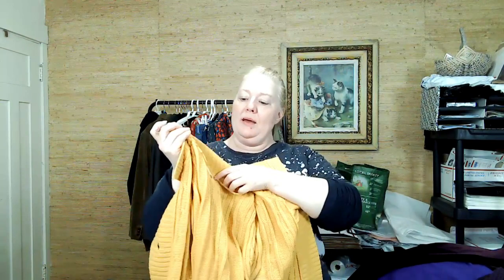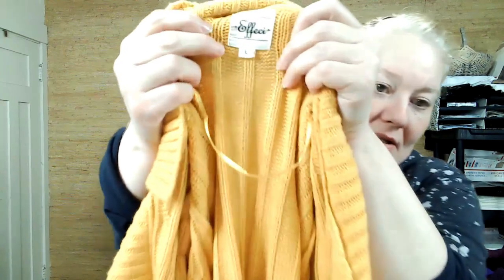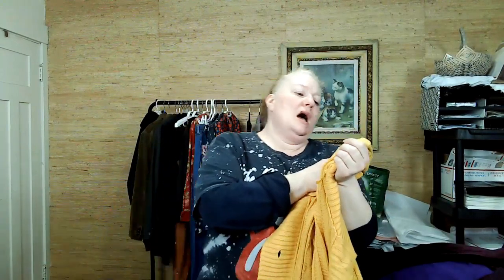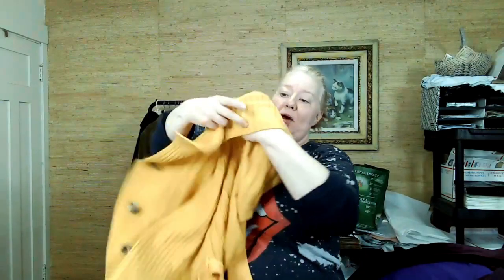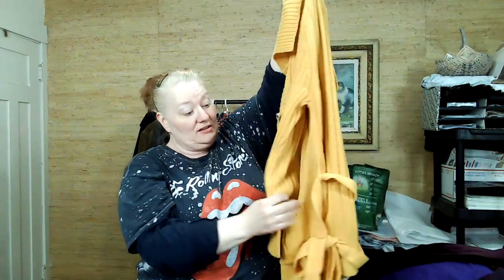In my humble opinion, there'll be people that disagree, and that's okay. Something can be true for me and not be true for you and still be true for both of us. This is Effeki — I don't know how to pronounce that. It has a belt in the back, so it's a belted sweater. I just thought I needed to buy that.